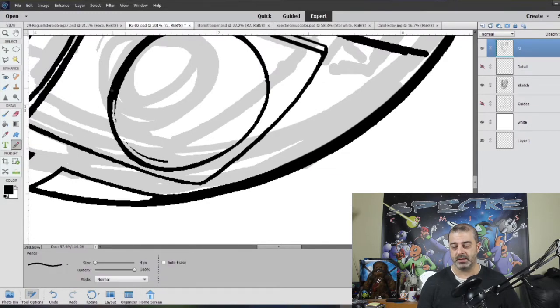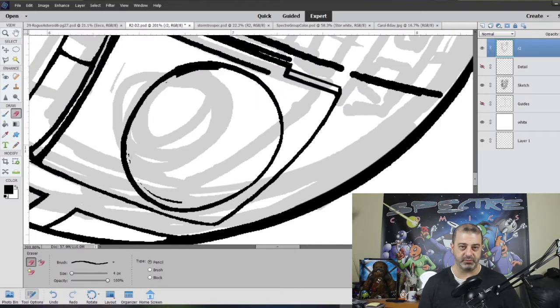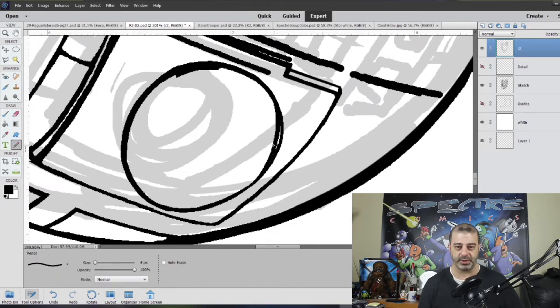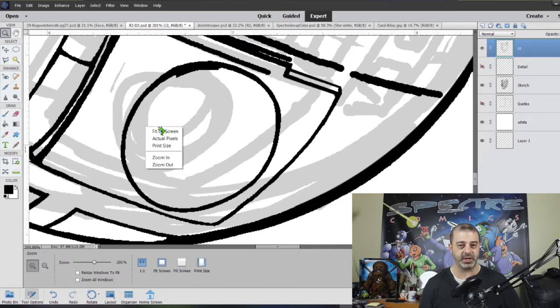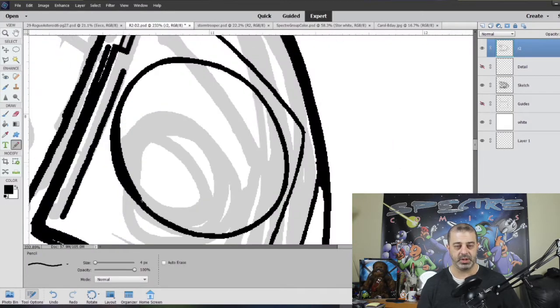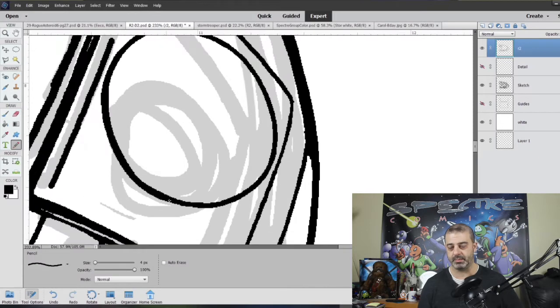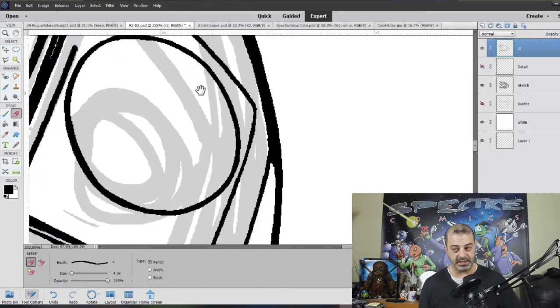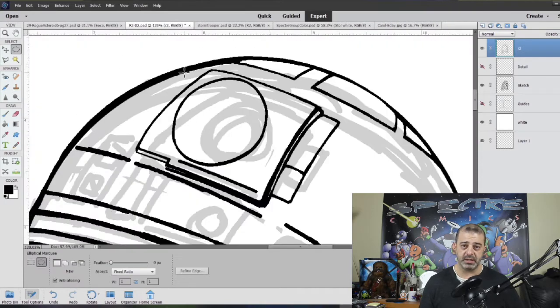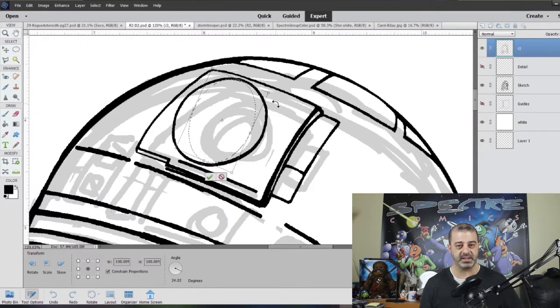The drawing's not that bad, but there are some things about it that I don't like. As I'm going through the method of drawing them that I did, like I normally do, as you'd know if you've watched my other videos, I start with a really sketchy image as an underlay, and then I draw the hard lines on top. And usually I take advantage of the tools Photoshop gives us, being able to draw ellipses and circles and straight lines with ease. So I did the same method here, using the underlay as a guide to get all the pieces in and allow me to move stuff around to get it in the right spot.